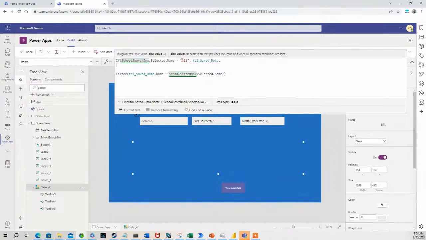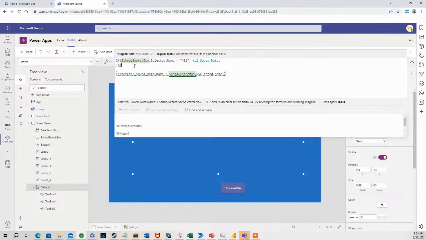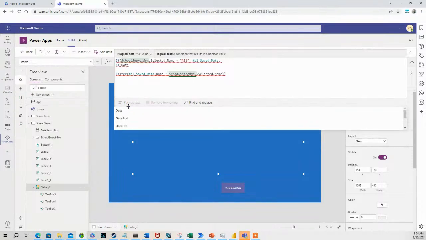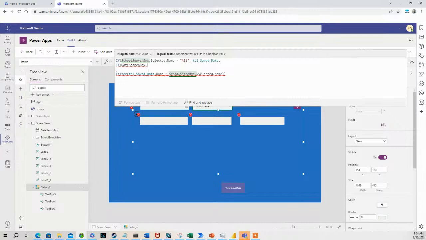So I could say, we want all to display everything. I could say if date search box... this is where I get tripped up on, trying to get the IntelliSense.